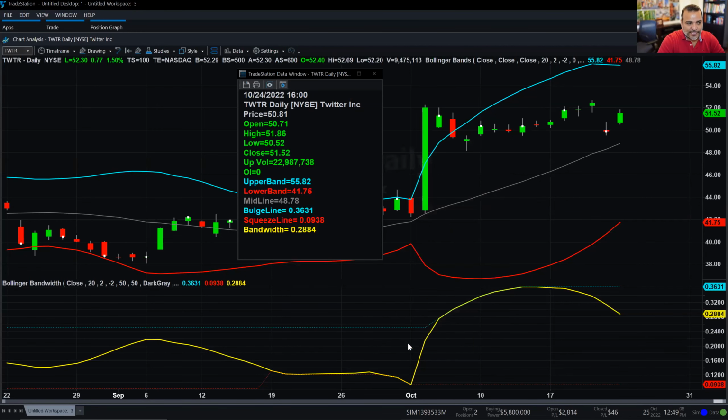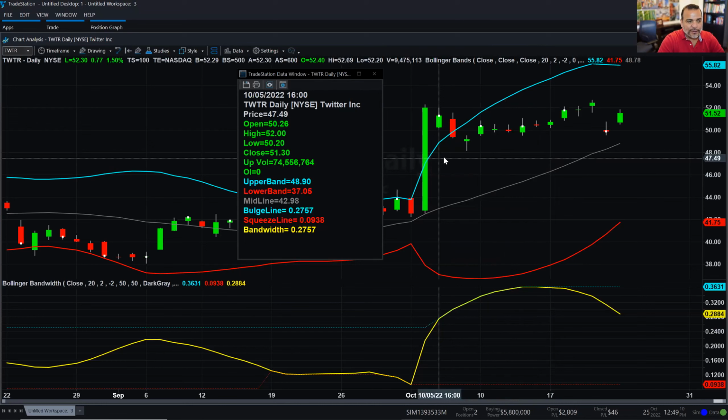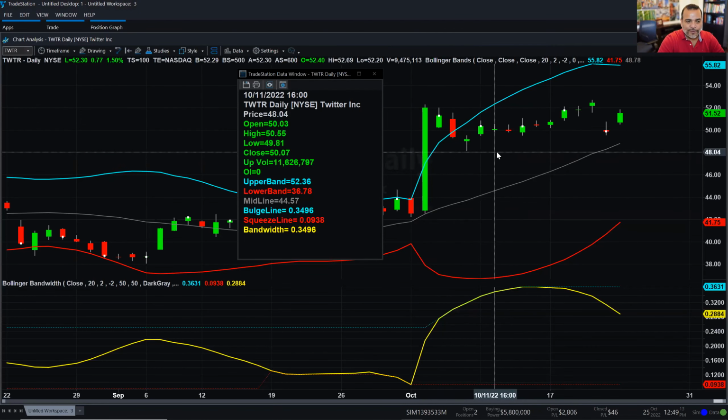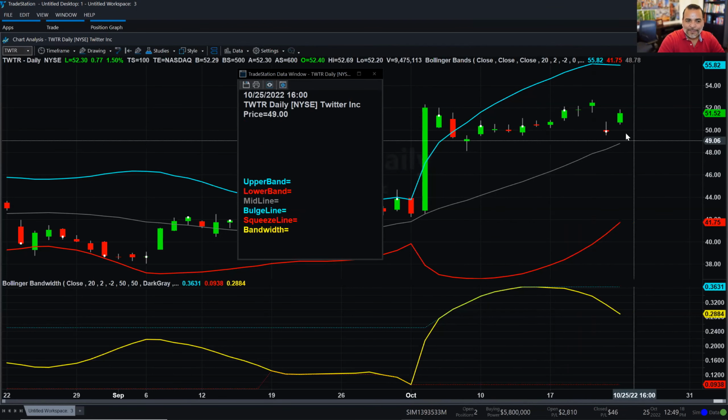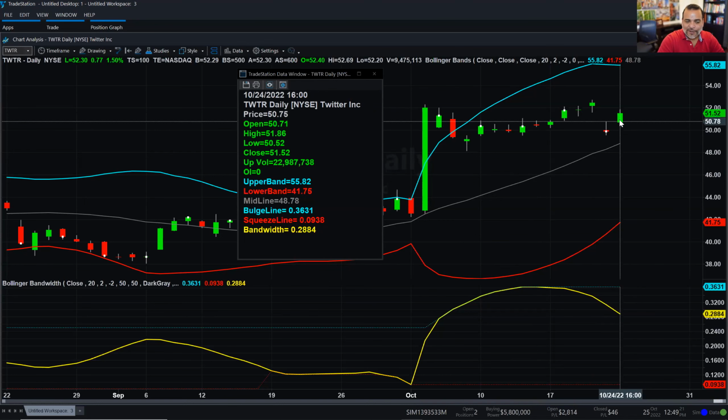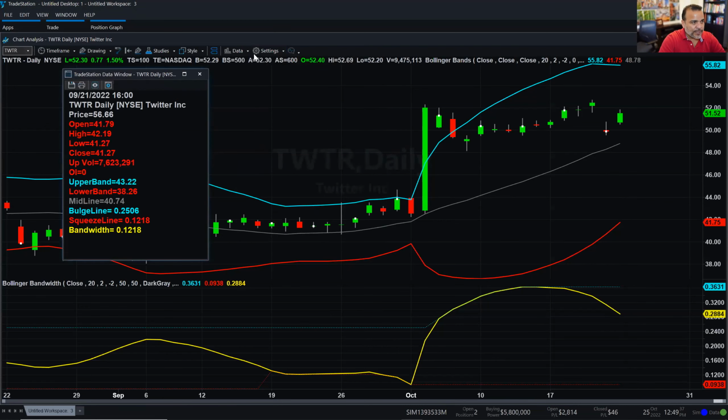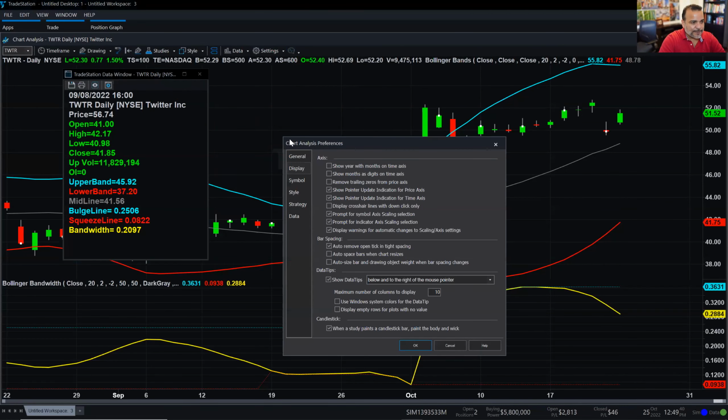So if I click OK, you'll see exactly what I mean by moving the mouse around over the candlesticks and having this data change automatically. So this does not help me if I want to focus on the data of this most recent bar, because as soon as I move away from it, this changes. And I want this data window to reflect the data of this first bar. So I have to go here to settings. Let me move the data window away. So settings, preferences, and make sure that you have this checkbox, display crosshair lines with down click only.